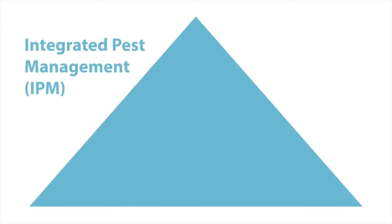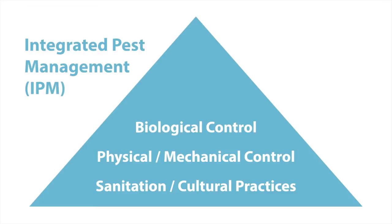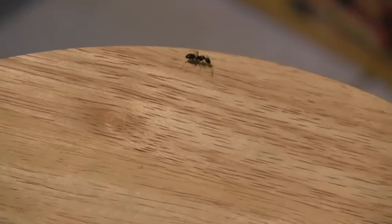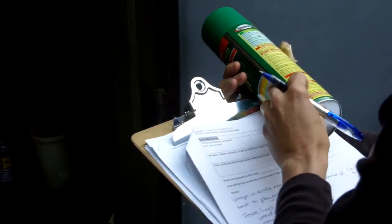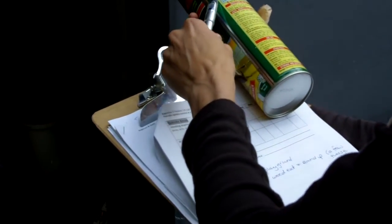You likely already know about integrated pest management or IPM, a multi-tiered approach to pest control that emphasizes preventative strategies such as sanitation and exclusion to eliminate the root causes of pest issues. When pests are found, low-risk control techniques are employed first to minimize potential hazards to people and the environment. This often means using pesticides only as a last resort, choosing physical or mechanical control methods instead.